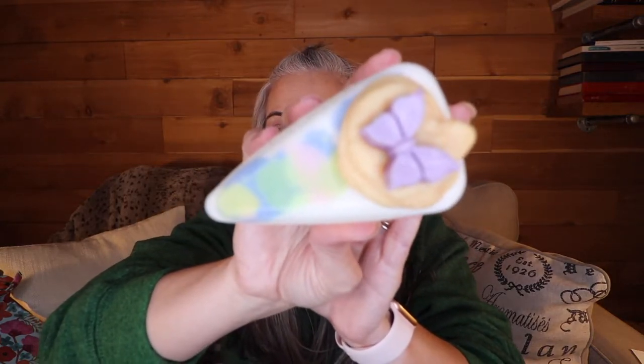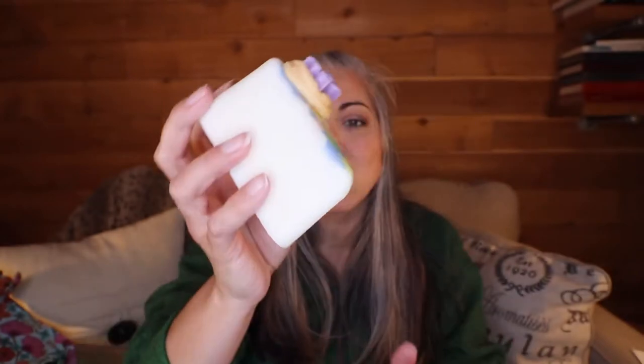Oh, this is good. I do get a lot of that pink petal tea cakes, which I didn't think that I would like, but this is almost a powdery. It's got a little butterfly there and then just a little swirl on the top. Almost like a powdery, but I get that bergamot too. So it's kind of a sweet bergamot, I would say. I don't know how you're supposed to say that. I'm not that classy. But that's really nice.